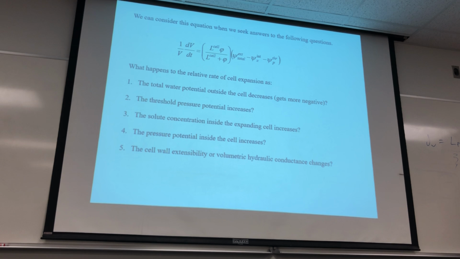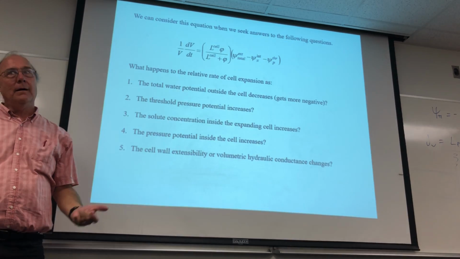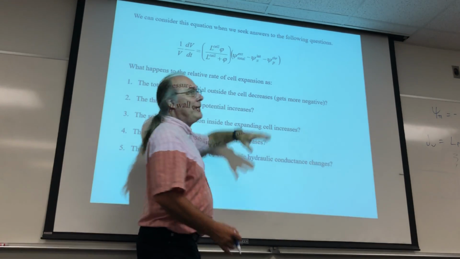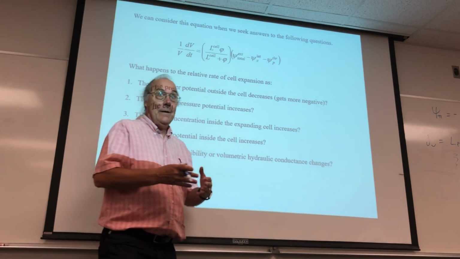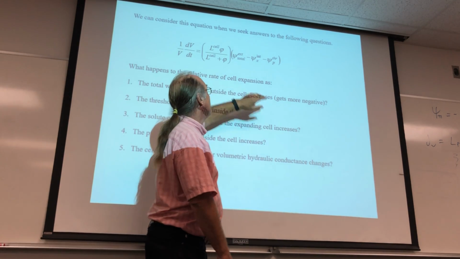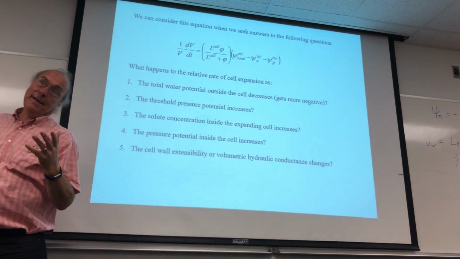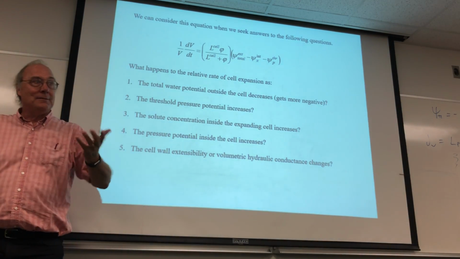It's related to the osmotic expansion, isn't it? Yeah, so one way it could affect is if we have this equation. As the temperature increases, the osmotic potential decreases, so this term gets bigger. On the other hand, it's not so simple, because temperature also affects the rate of chemical reactions, like the cleaving of those bonds in the wall. Higher temperature, faster reaction rate, which is going to affect maybe the cell wall extensibility. But on the other hand, higher temperature, faster synthesis of cellulose. So maybe that's a wash. I don't know.